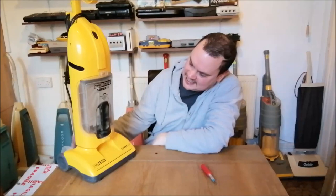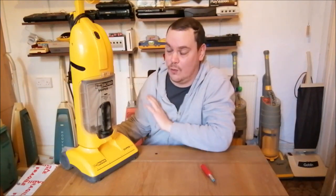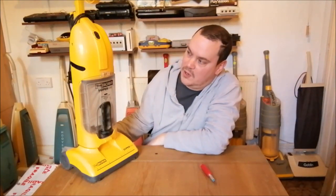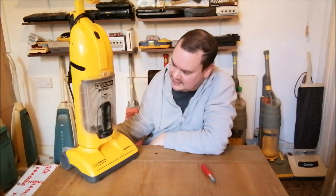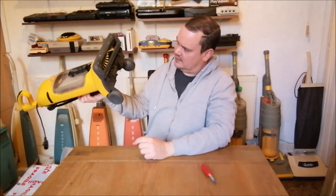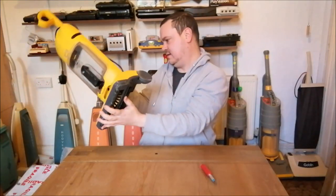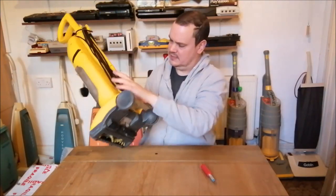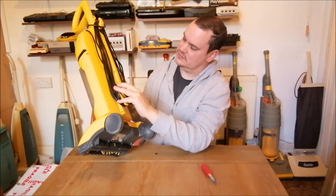This is an Electrolux, even though it doesn't say Lux anywhere on it. There's no Lux branding on it whatsoever. The Boss Superlight 401. Now, these cleaners were around. I was trying to think when they were around. Oh, good Lord. It must be a ratings plate here. So, oh, here we go. There is. So, okay, this one's from 2003.